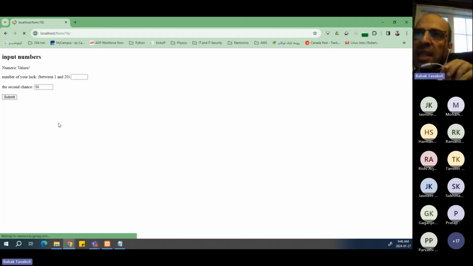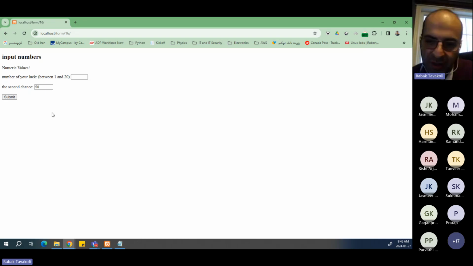Oh, this is the numbers. There are certain situations when you want the user to just input a numeric value, and you do not want the user to put anything else, any characters, any strings, anything other than a number. So you use these numeric values, and there is a very nice up and down arrow here.